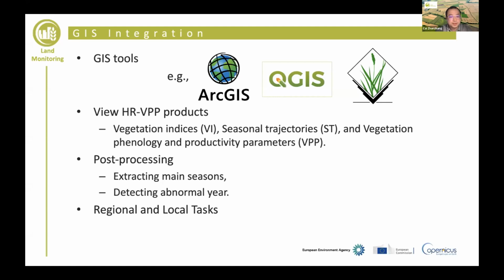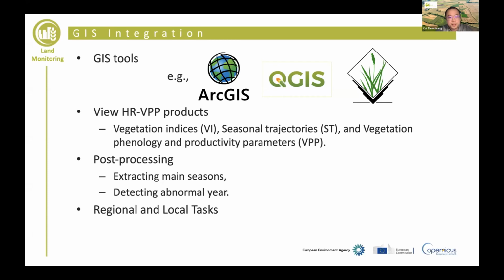So there are quite many GIS software available, but here we will mainly use QGIS to show the examples. And I will show how to use QGIS to display vegetation indices and seasonal trajectory, vegetation phenology, and productivity parameters.